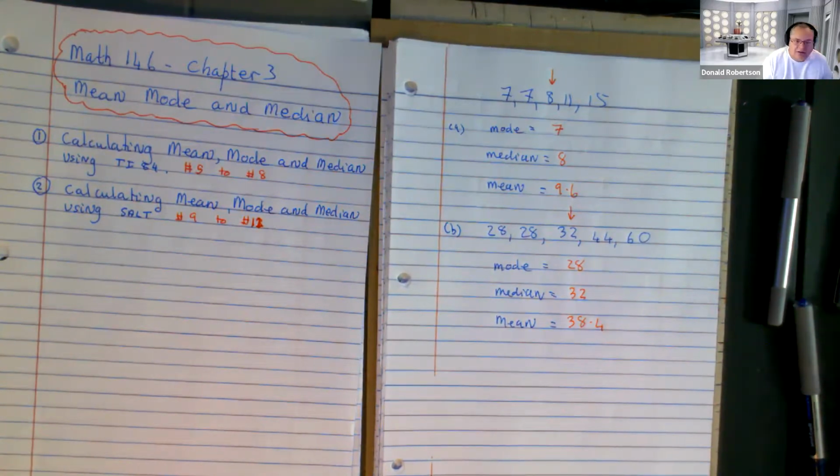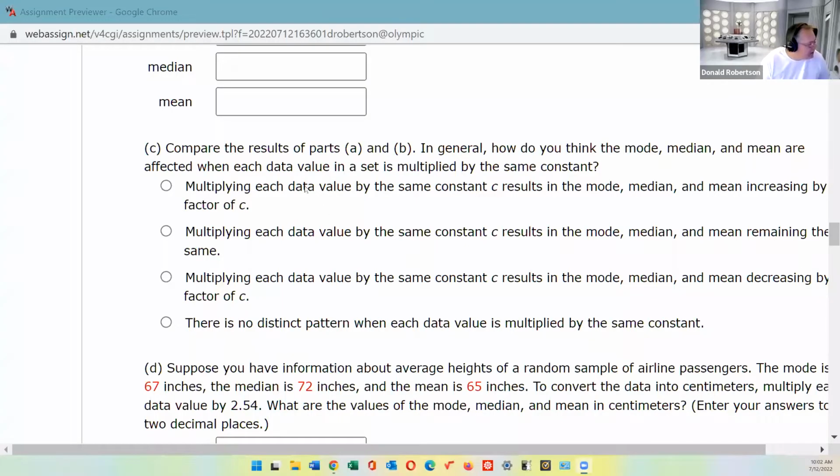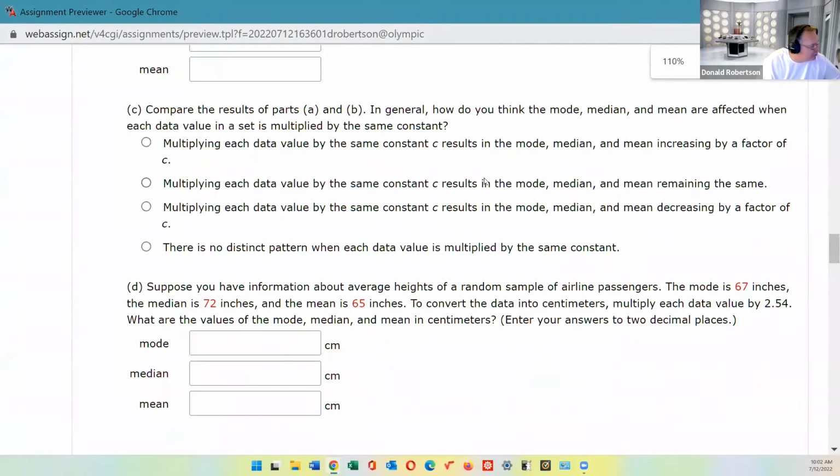And then I'm going to have to show you the rest because it's picking choices here. Right, so here we go. Compare the results to A and B. Remember the top three numbers and then what we did when we multiplied it by 4. And it goes in, it gives us some observations. So compare the results to A and B.